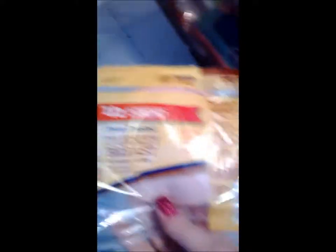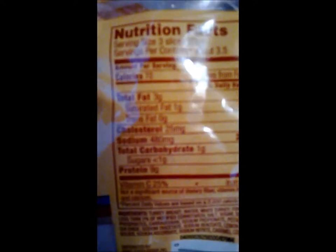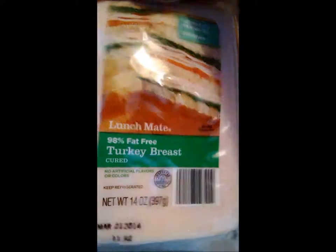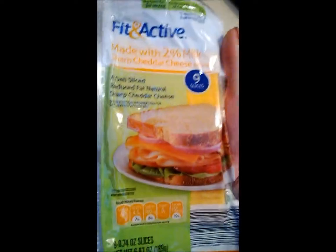I've got my cheeses — this is actually my sandwich store too. Got turkey breast in here. The calories: three slices are only 70 calories — that is not bad at all. This is a brand from Aldi's — 98% fat-free turkey breast. One slice is 30 calories, and this is a pretty thick slice. My Fit and Active 2% sharp cheddar cheese — a quarter cup is a good serving size.